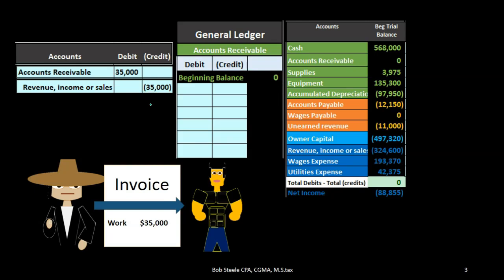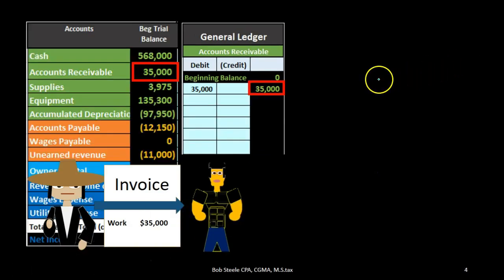So if we post out that income first, income would increase, increasing revenue for that time period when the invoice was issued. Accounts receivable, we're going to first post to the general ledger. So the general ledger for accounts receivable increasing by that $35,000, which would then increase the total in the accounts receivable GL to $35,000. And of course, the same would impact the trial balance, increasing the trial balance to that $35,000.